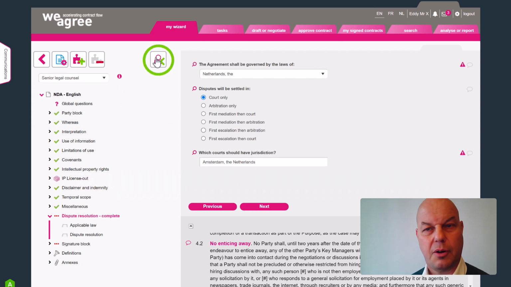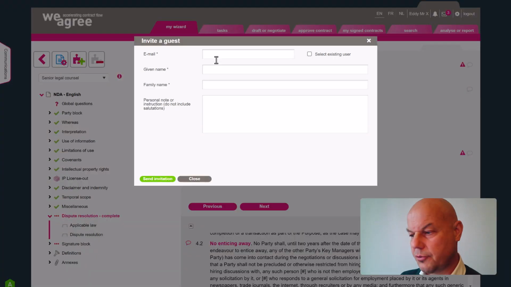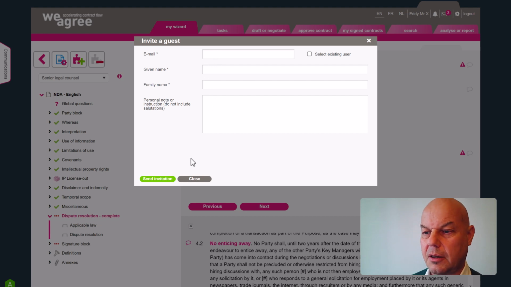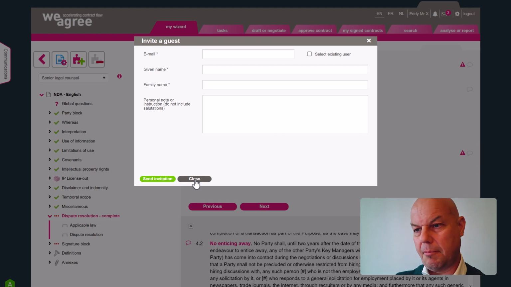This filtering away is also something that you can apply to guest users that you invite within the Weagree wizard. You just click on the button, fill in the details of your supplier, customer, or partner, and you leave them a personal note. They will receive an email just like the comment or question to Gerry Kneteman a minute ago, and they will receive a link where they are invited to create a password, super secure, and they would enter into Weagree only into this questionnaire to fill in those details that relate to them. Of course, you can build up the questionnaire more elaborately for guest user purposes.